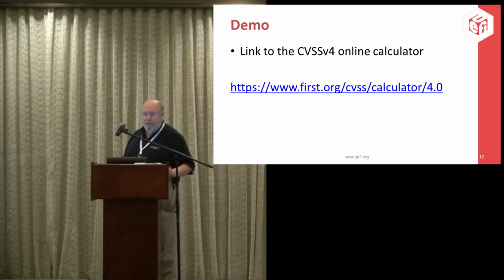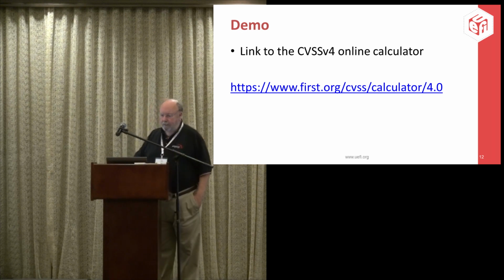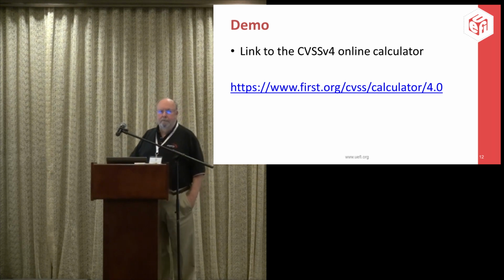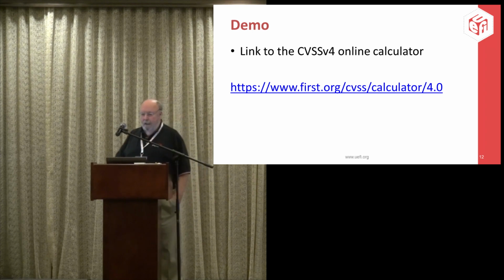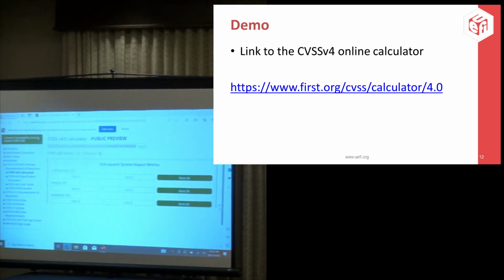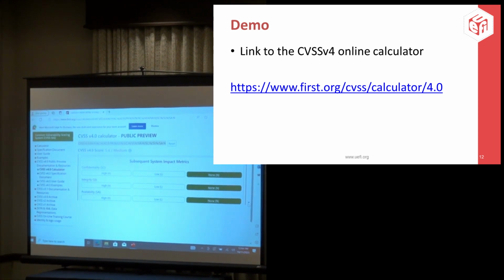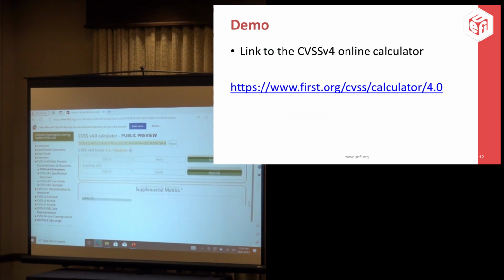Note, we've got a score now. We filled out all the required ones for the base metrics, and we've got a score of 5.4. You copy and paste the vector up there, so that everybody can see exactly what you scored each field, and you grab the number, and you're done. That's what you report in your CVE, or you talk to your OEM or whatever it is. That's what we believe the score should be.